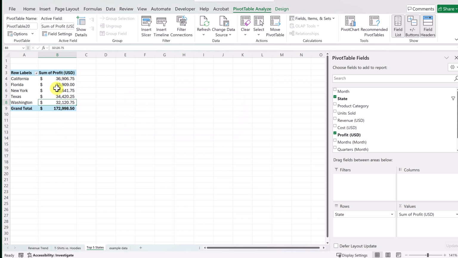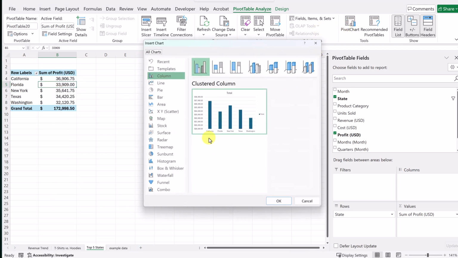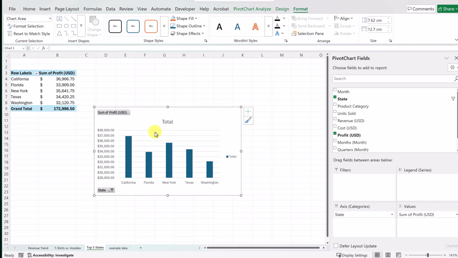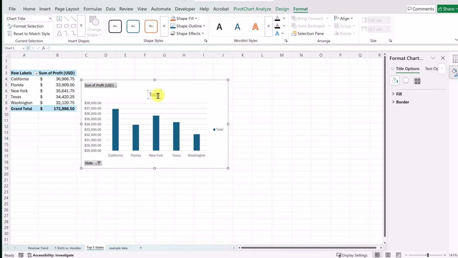So when I add my chart this time, if I go back to pivot chart, here we have this one, again, this is easy to read. I can see the numbers well, the states. I think I like this one. Again, pick which one works the best for you. I'm going to hit OK. Do we want a title on this? I could double click in here since they gave me the option here. So I'll just put the same thing, top 5 states by profit here.